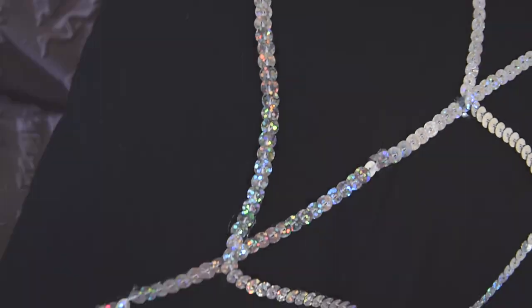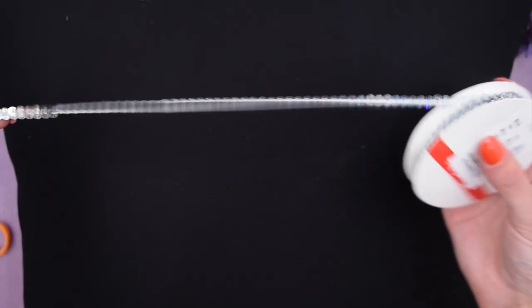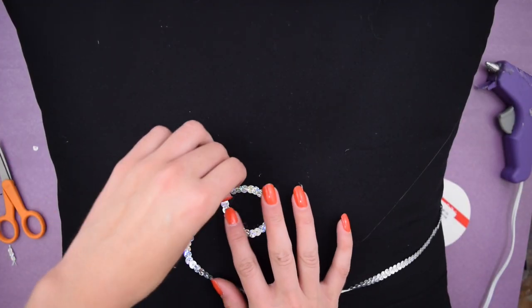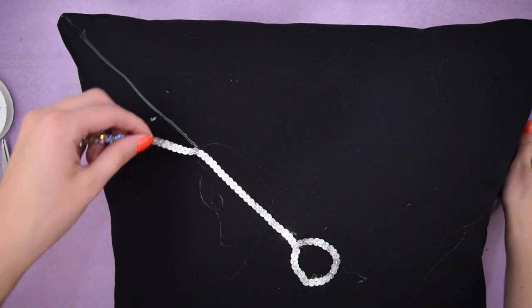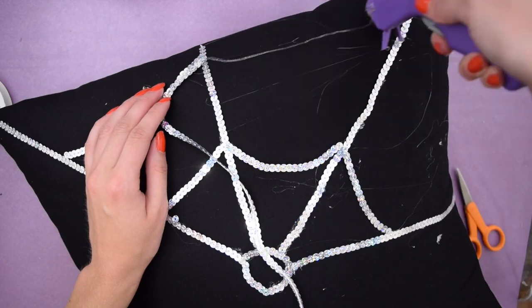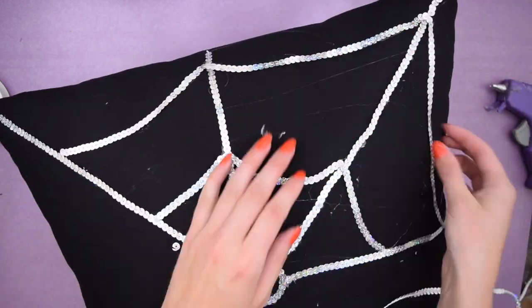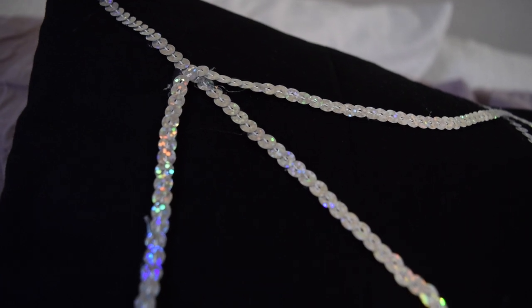Using that tutorial I made a solid black pillow and then got some sequined trim to do a spider web shape. I started by making a circle with the trim then began branching out in straight lines from that circle. Once I did that all the way around — you'll need two spools to do this — I made the little connector pieces on the spider web. You couldn't tell in the DIY portion but I used hollow sequins, which I think is super cute.